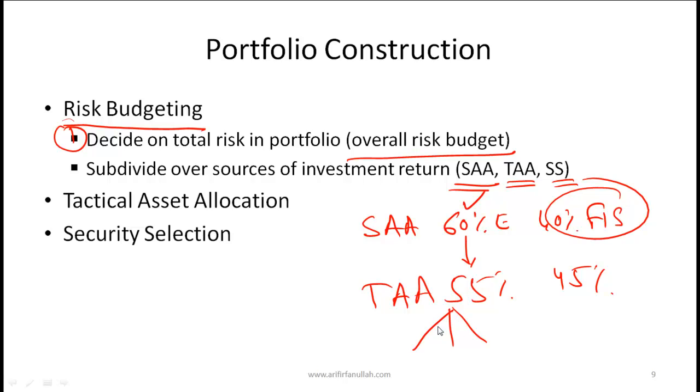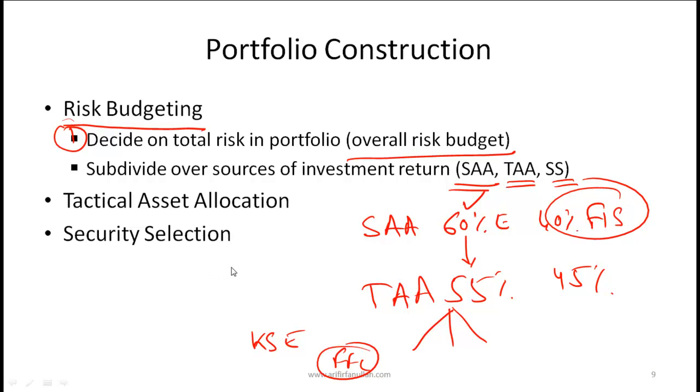Security selection then refers to what particular securities we are choosing, and the default would be, let's say if we are in Pakistan, to simply match the KSE 100. So we would buy the various shares in the KSE 100. Now security selection means that if within the KSE 100 we are, let's say, bullish on the fertilizer sector, then we might overweight the fertilizer sector, and by overweight I mean relative to the weightage of the fertilizer sector in the KSE 100. And then within the fertilizer sector we might be bullish on FFC. So if we overweight FFC in our investor's portfolio, then essentially what we are doing is security selection.